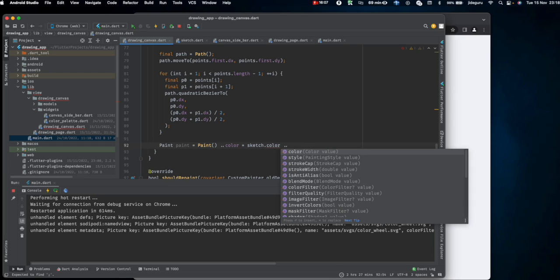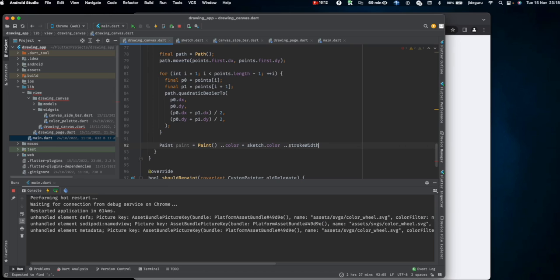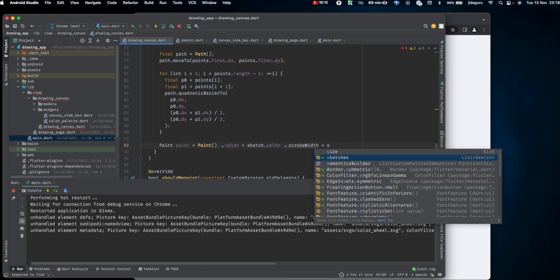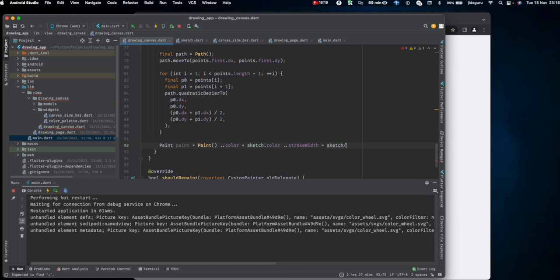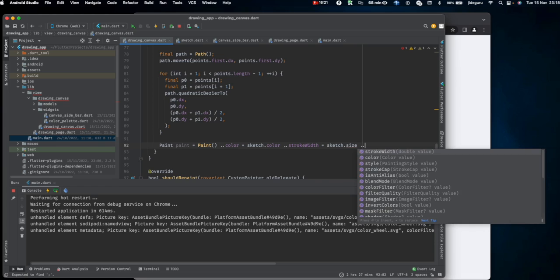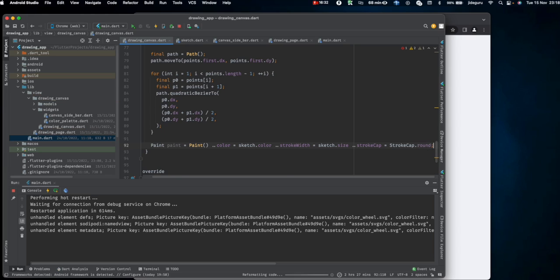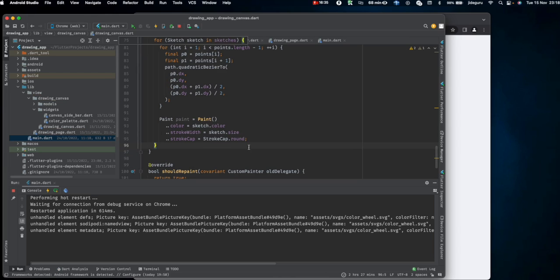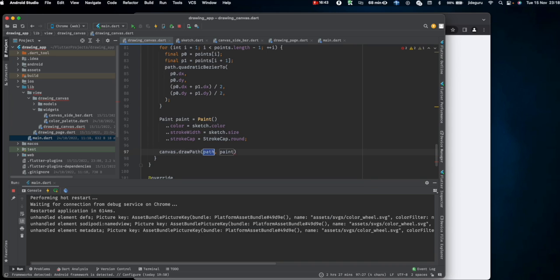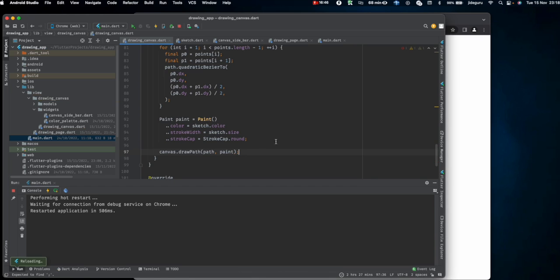And also the stroke width, sketch.size, then stroke cap. I just prefer to have a round stroke cap most of the time. So now we do canvas.drawPath, and hopefully we'll have something on our screen.